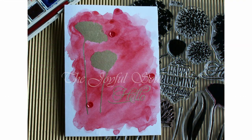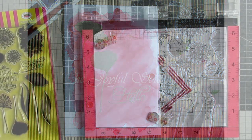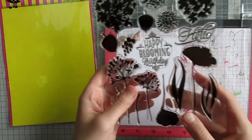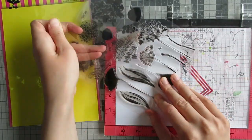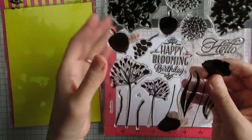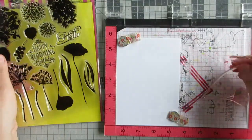Today the new Cupcake Inspiration Challenge goes live and our new theme is floral. So I'm going to be making an Emboss Resist floral card using these stamps from the Cat's Pajamas. This stamp set is called Big Blooms.